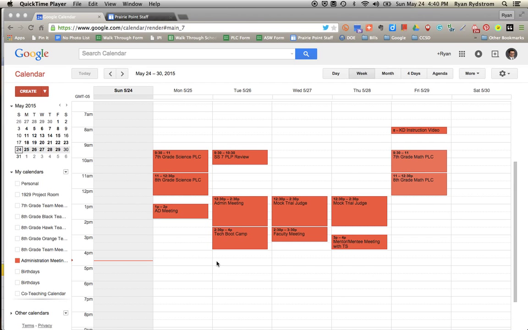You can add a Google Calendar gadget to your Google site that shows your Google Calendar and embed this into your site. You can select to display multiple calendars, and the cool thing about that is any changes you make on your calendar will automatically be updated on your Google site when you're communicating with parents and staff.